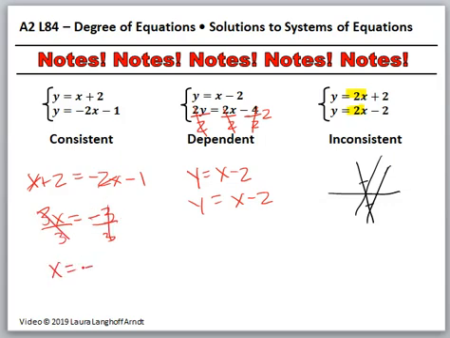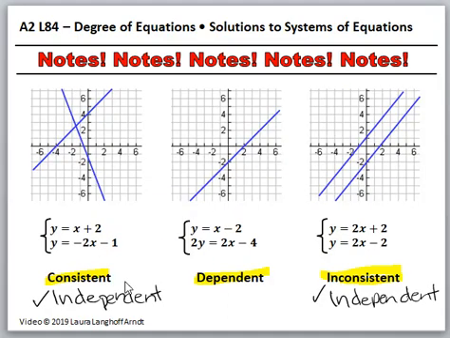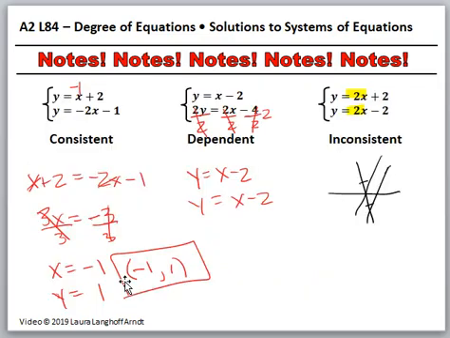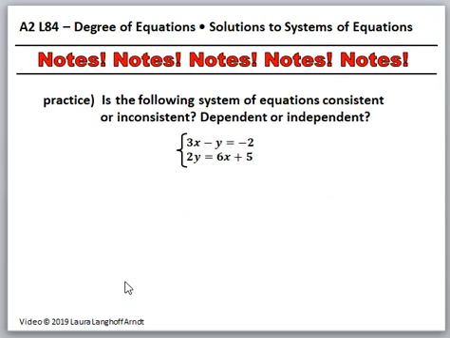So I can plug that in here, and what is y? y = -1 + 2, which is 1. So my x = -1, y = 1. So the solution where these cross is going to be (-1, 1). Let's see if I drew my picture any close. No. My picture is not accurate to the solution of that equation. All right, friends. Now we're going to move on, and we're going to use some of these.